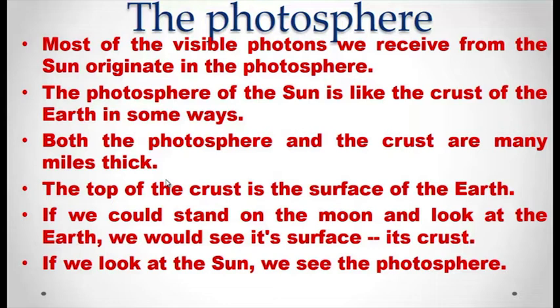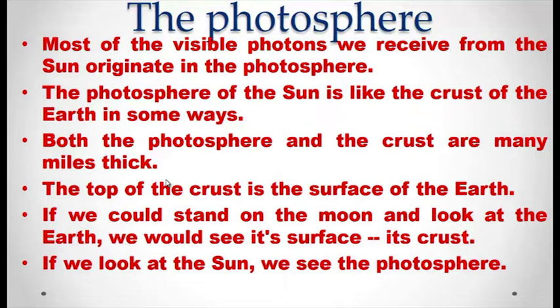Both the photosphere and the crust are many miles thick. Earth can also be divided into parts like core, crust, mantle, like that. In that way, this photosphere of the Sun is compared with the crust of the Earth. The top of the crust is the surface of the Earth. We are all living on the surface of the Earth. So this surface is top of the crust.